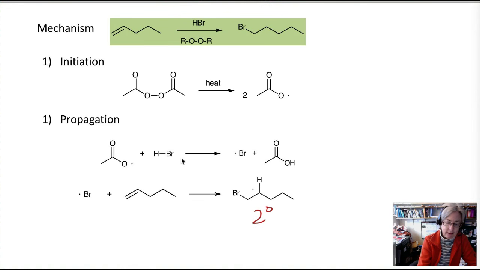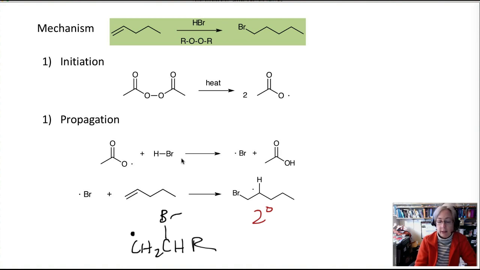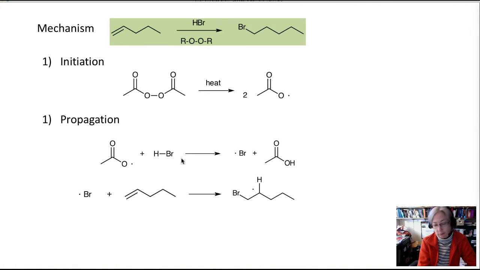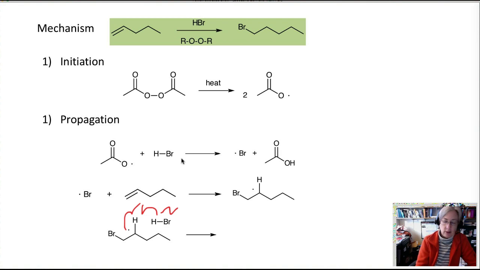So in this reaction we would not see Br dot adding to give me this radical, because of course that's primary, and it would be much less stable than the secondary radical. All right, so once I have that intermediate radical, what can happen next? Another propagation step, plenty of HBr floating around. So H-atom abstraction again to give you your final product. All right, Anti-Markovnikov addition, yippee skippy, works wonderfully.